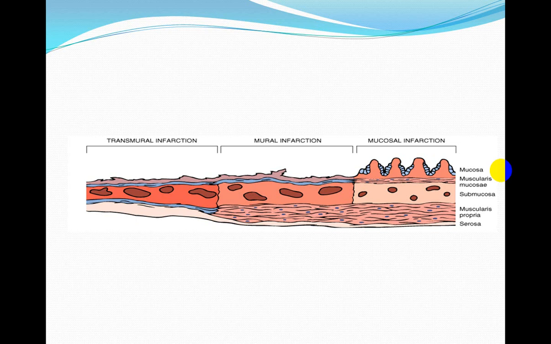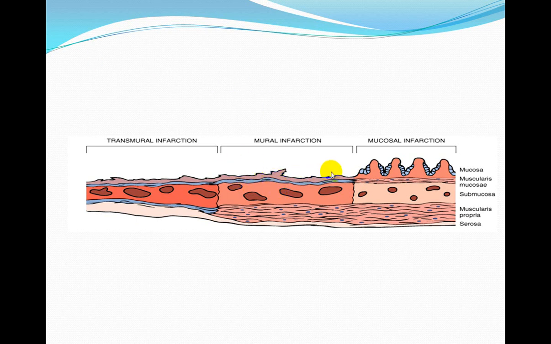Whereas if we have a major trunk or major branch that supplies the mucosa and submucosa, it will result in what we call a mural infarction, because this branch supplies the mucosa and submucosa. If it is blocked, the infarction is called mural, involving mucosa and submucosa. This is associated with a more severe colic status, extending for a long duration.